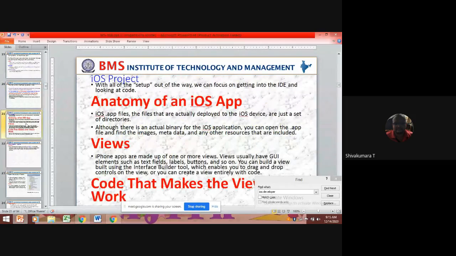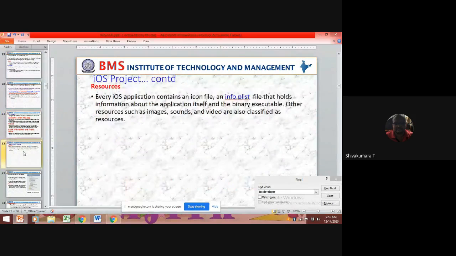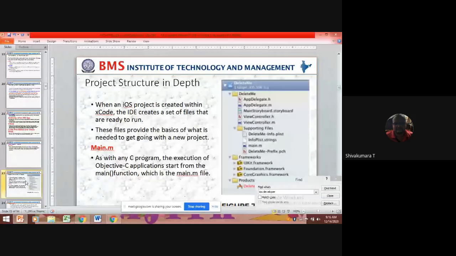Then the iOS app consists of views, which work with the user interface. Resources are present in the .plist file. All the images, text, videos and sounds relevant to the application reside in the Info.plist.